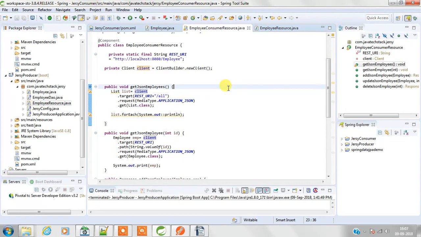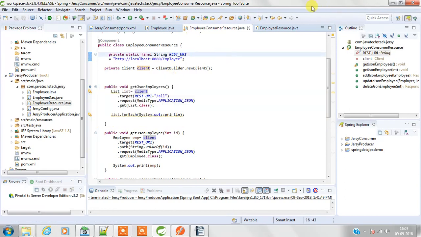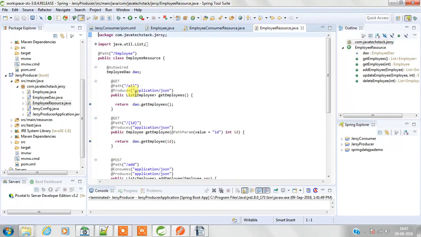Now what I need to do is call those methods, whatever endpoints I have created in the employee resource. How will I be able to call them? For that I have created a few methods. The first method: as we can see here, I have created one endpoint to get employees.